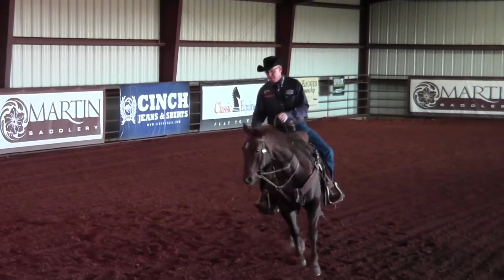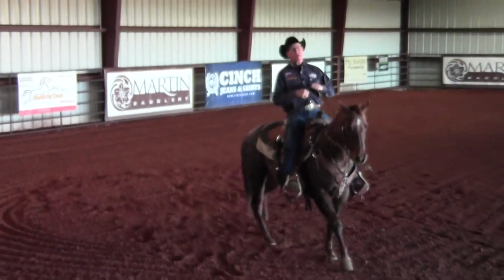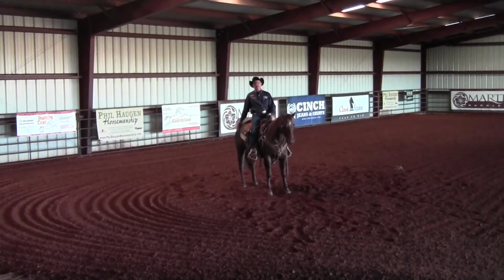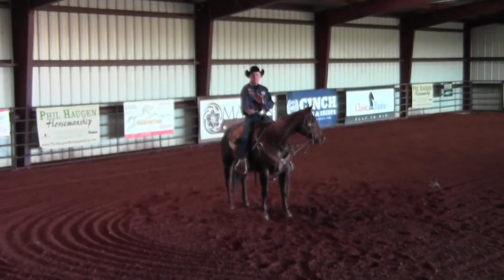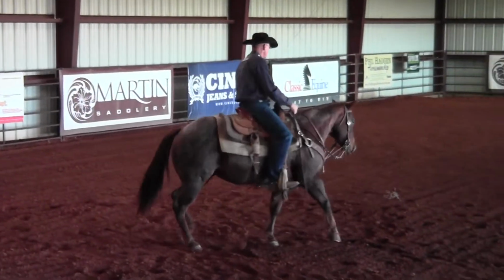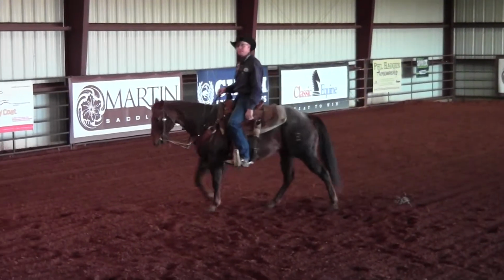But when I reach down and pick up on that rein, and those front feet step around, then I'm going to release. The reason I release then is because if you'll watch her inside hind leg, it is going to plant and become that pivot point. Okay? When that inside hind leg becomes the pivot point, and she steps around with her front end, keeps her front feet moving, then I'm going to release because that's what I'm asking for.